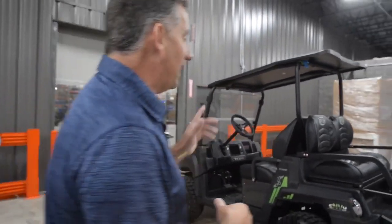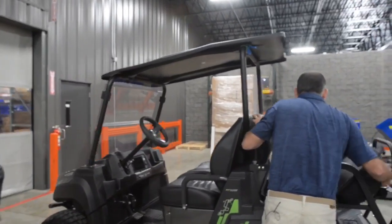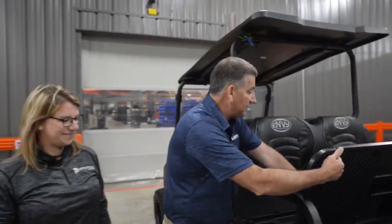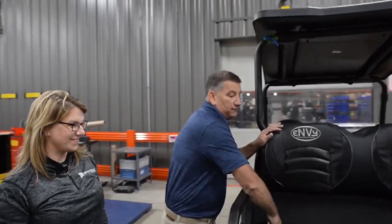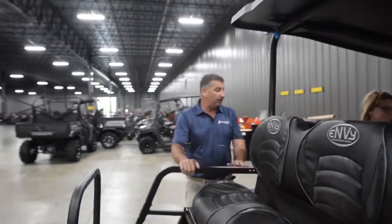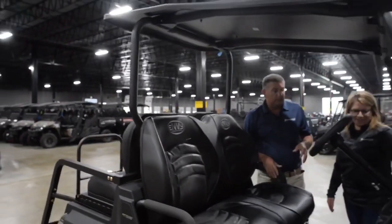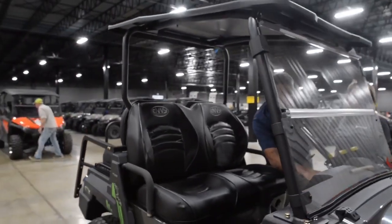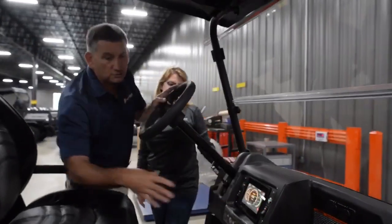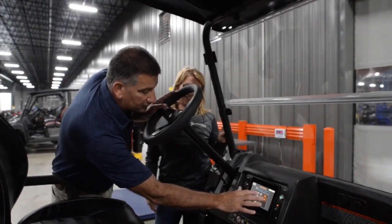Now, this vehicle right here literally folds down and makes a real nice bed, and folds back up. It's got storage everywhere, very nice. Cup holders back here, very handy. Very smooth riding. It's got large tires, aluminum wheels, and a 7-inch touchscreen right here. You can actually change the color. So we do a green trim and an orange trim, and then you just punch your code in right here.